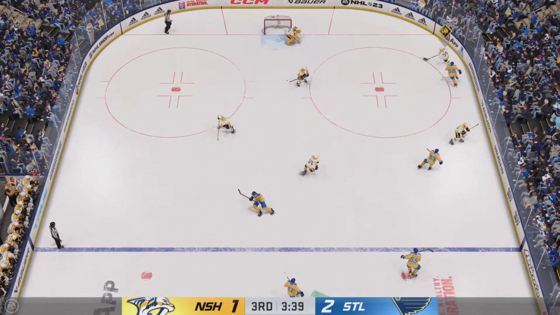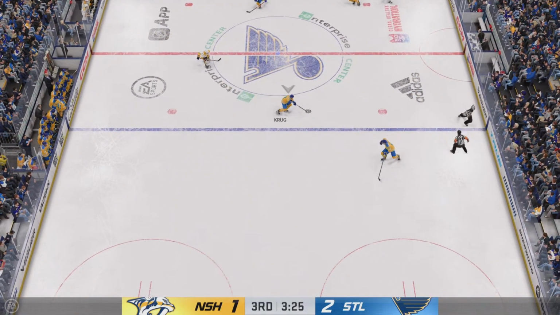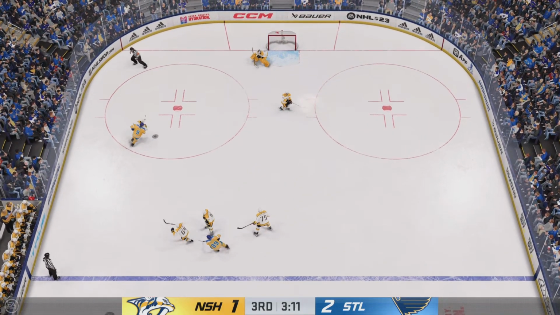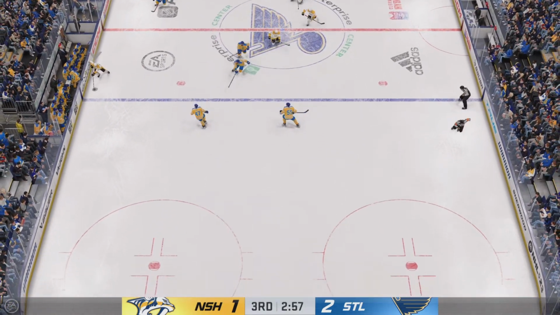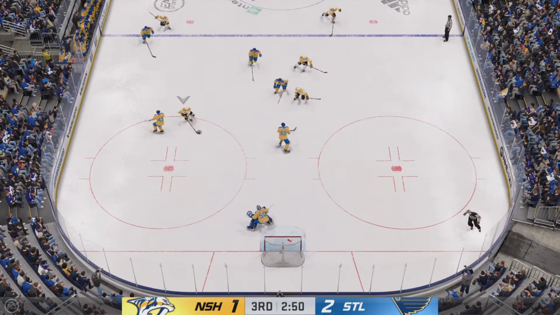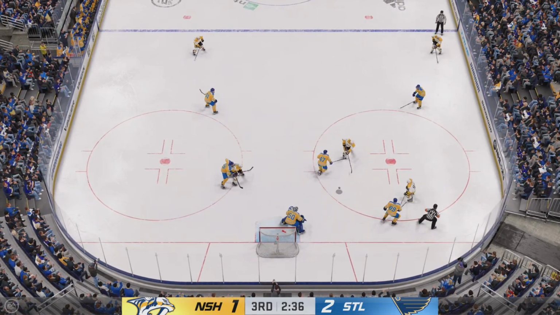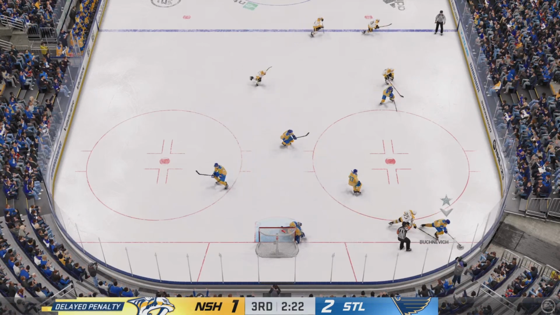The Predators have a hold of it in the defensive zone. Moves it quickly over to Duchesne. The Blues take possession here in the open ice. Good defensive stop with the poke check. Granlund's got the puck along the wing. Here he is, shot right in front. Makes it look easy with the stop, and does it again.